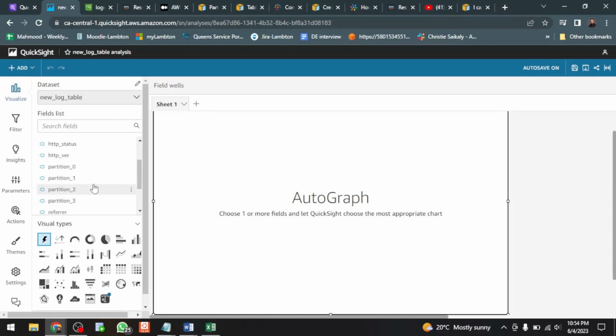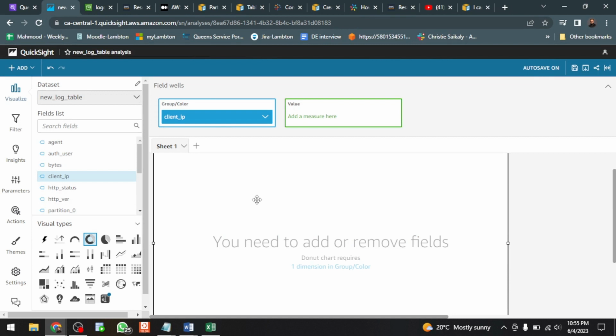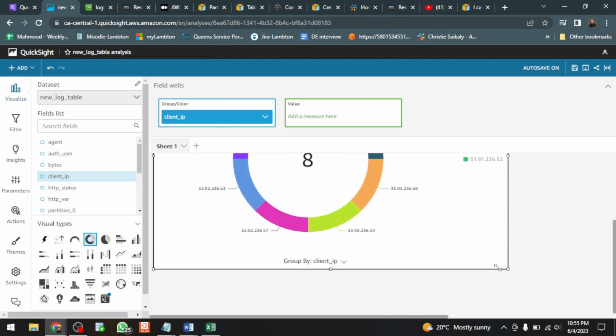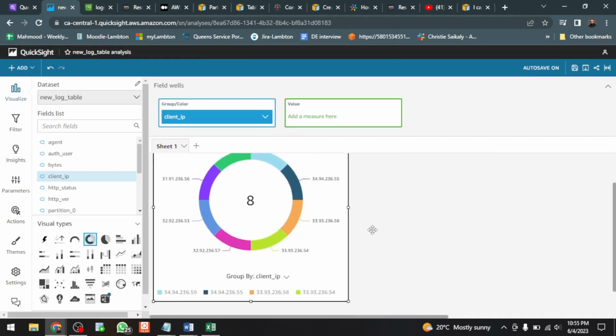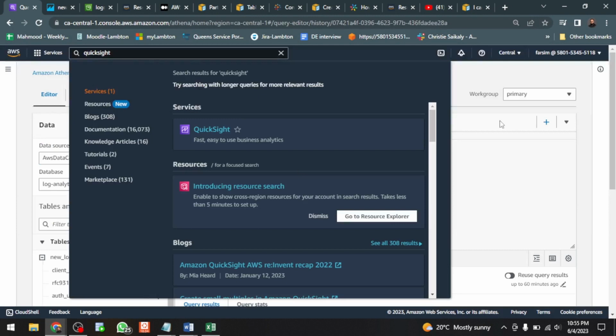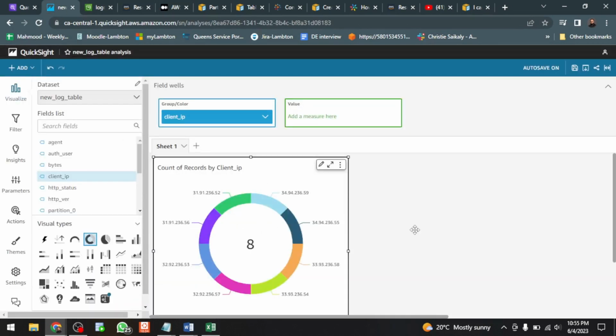Let's for example select client IP. Let's select a donut chart and select client IP like this. You can visualize the Athena query in QuickSight.